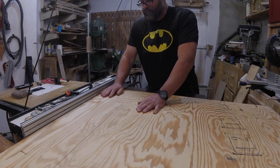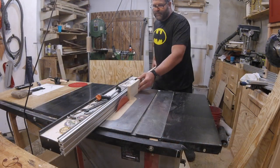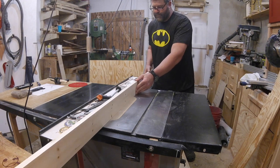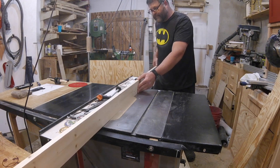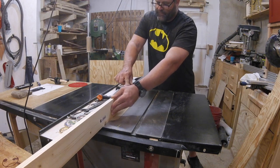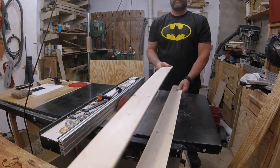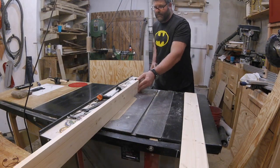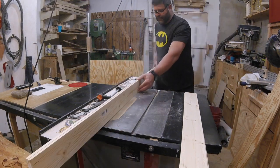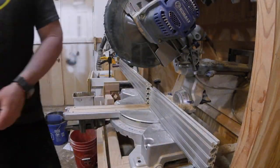So, with all that in mind, I cut a piece of half-inch plywood to rough size. Then I re-saw a half-inch pine on the table saw. When I set up the fence, I make sure that the cut was asymmetrical, so that the headboard will appear as though it was made from random barn wood planks. After making the first pass, I make sure that after I've flipped the wood for the second pass, the same face is against the fence. Then I move over to the miter saw and cut the planks to the rough dimension of the plywood.